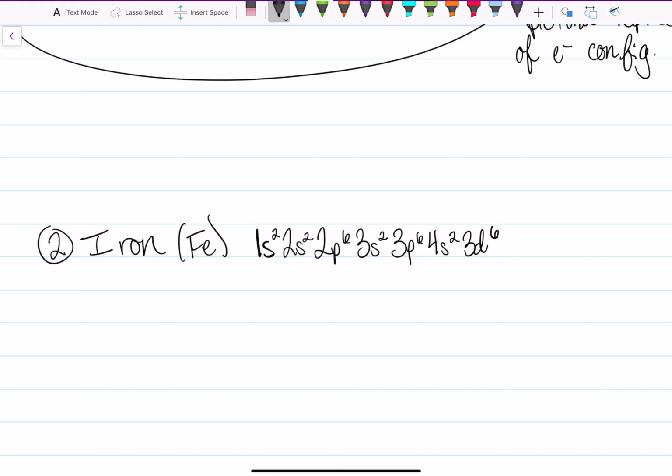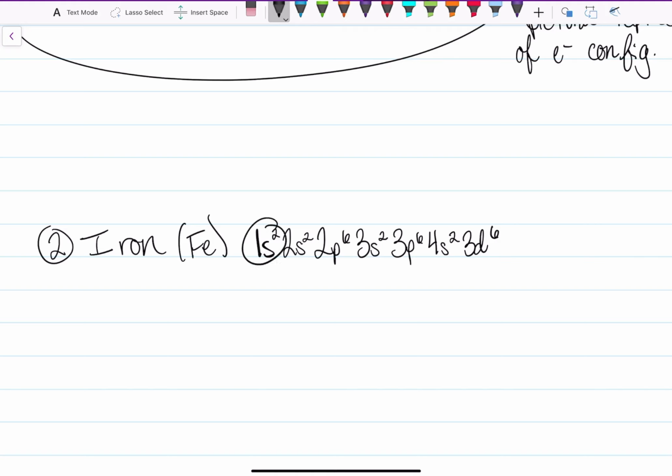Step 2, we need to draw these corresponding orbitals. So here's how this works. Anytime we see an S, we're drawing one line. Anytime we see a P, we're drawing 3 lines. And now if we see a D, we're going to draw 5. So 5 lines, 5 boxes. Let's start. Let's go from left to right. Build up according to Aufbau's principle. Make sure you have some space. This is going to be a rather large orbital diagram.